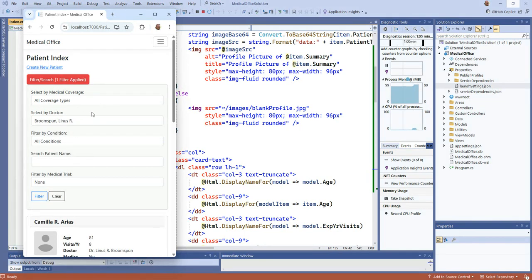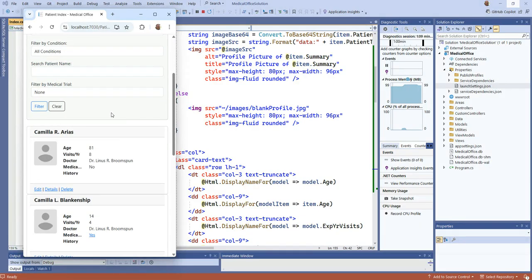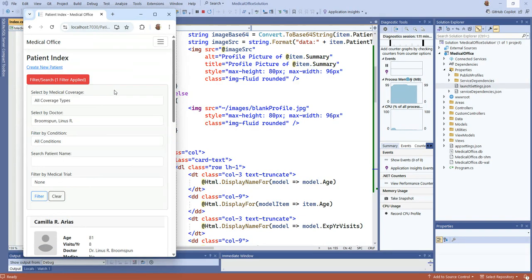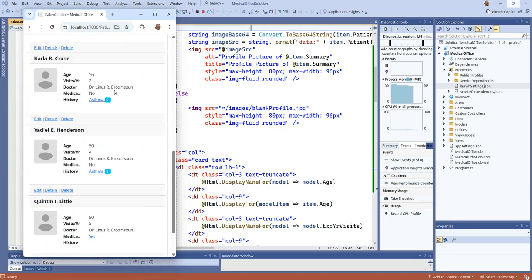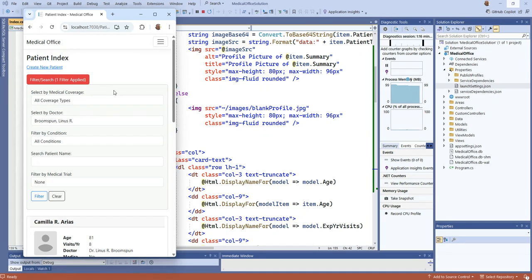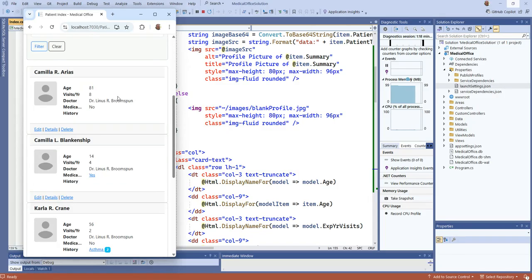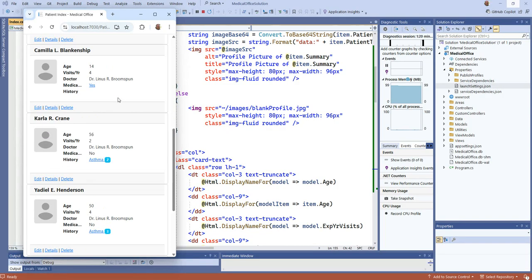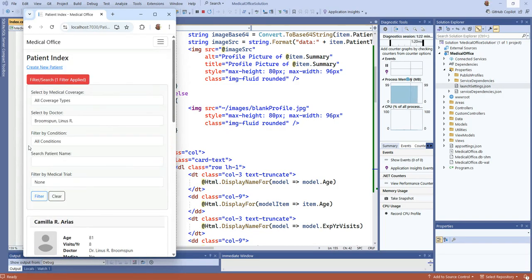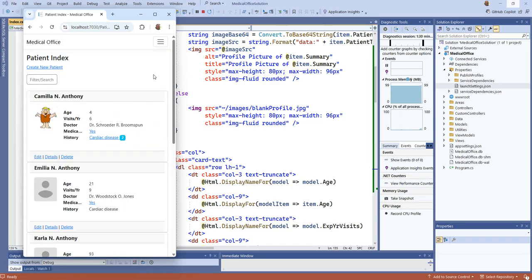Yeah, there's a bit of an issue there. See, we set it up so the filter would stay open, right, which is nice when we have lots of room. But on, say, a mobile device, suddenly we're taking up most of the screen real estate just to show the filter area before we can actually get down and see any actual data. But the filters are working, okay? We can combine filters, search patient name and so on, filter by medical trial, things like that, right? Okay. All right, so that's good.